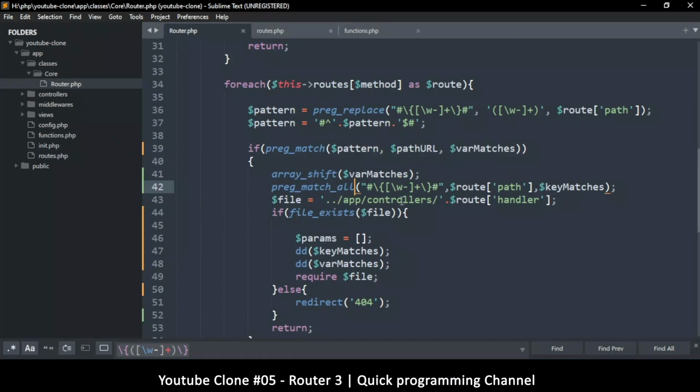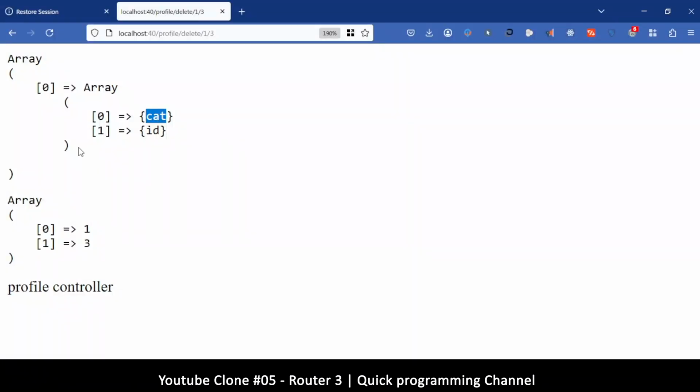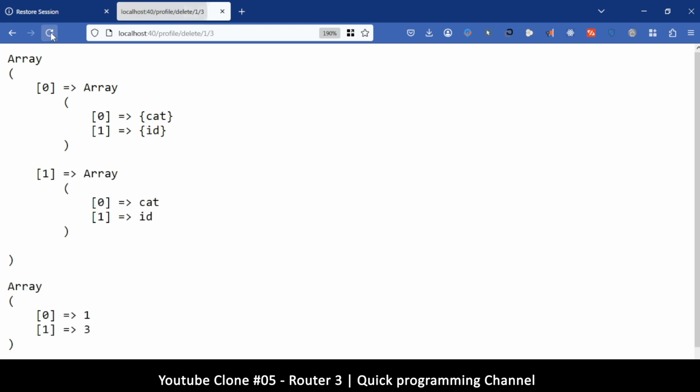Go back to router here, and inside the hashes again, I will paste my pattern there. Let's see what difference it makes this time. If I now refresh, you get even the clean versions of these. Now I always want the ones in key number 1 and not number 0.